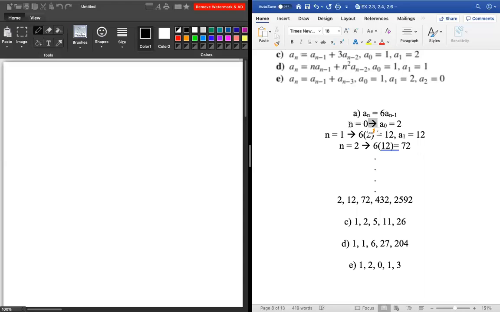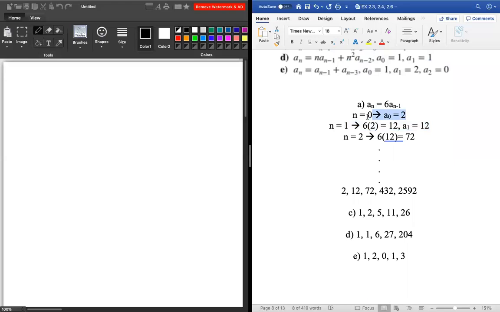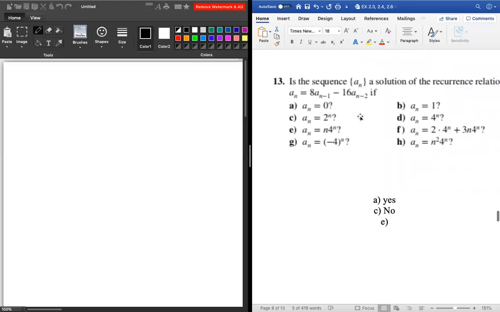So for example, this one here, for a1, we basically need the value for a0 in order to find the next term, because our next term is dependent on our previous term here. So we have to do this likewise calculation to find out whether the solution exists when a_n equals these different values for this particular sequence.